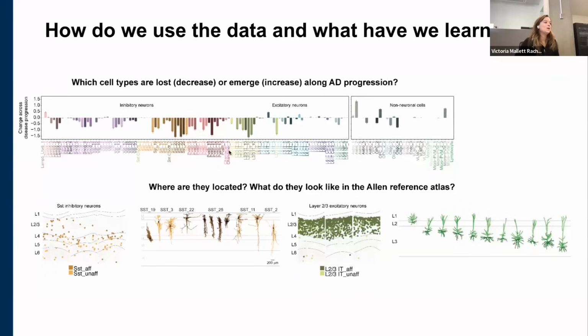ahead there. What we can then do with spatial transcriptomics is say, okay, we know that these are the types that are the most affected. Let's look at them in situ and see which cortical layer they reside in. So the darker yellow are the affected cell types. And those preferentially are located in layer 2-3, which, as I mentioned, is where our affected excitatory neurons are.